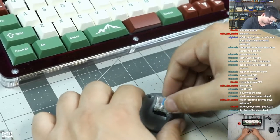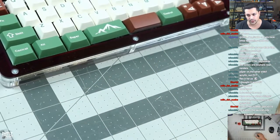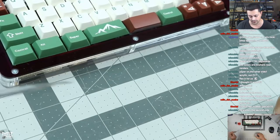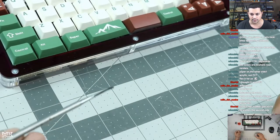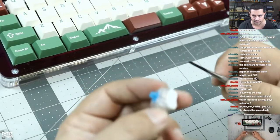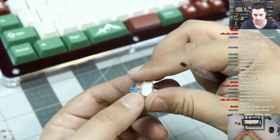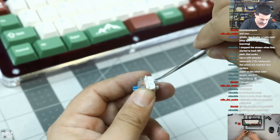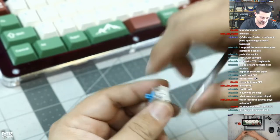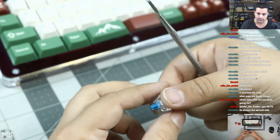In the end, what I end up doing is always using this guy. This guy is perfect. Look at this. I close it back. So I do it like this, and then I do it like this. Turn it all the way around. And then bam, it's open. So that's the tool I always use for box switches.